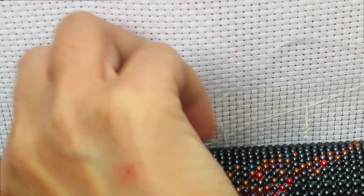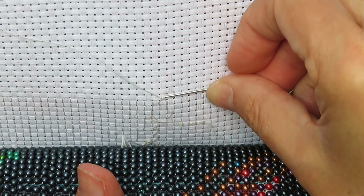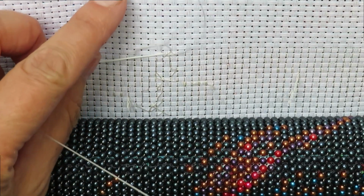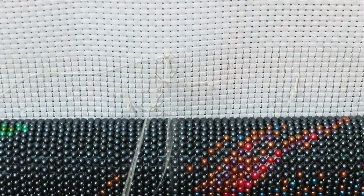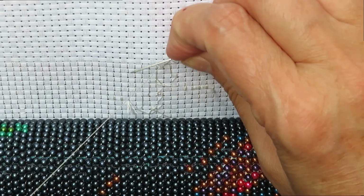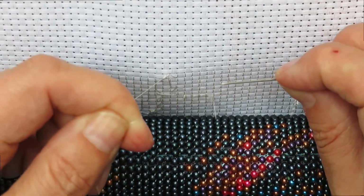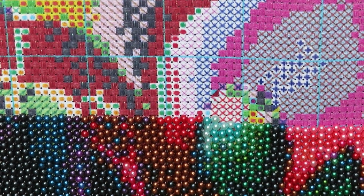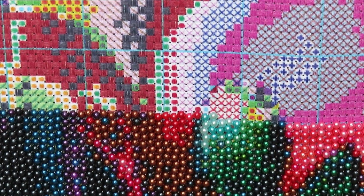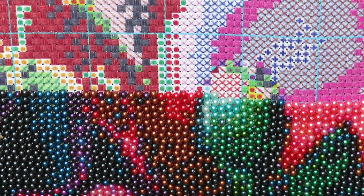Oh, let's just go right in here to secure, and I will do a little knot in here. Just make sure my thread is not loose up there. That's it, and I can now continue to work on this. Okay, there we are. Our beads are standing there. Okay, now I can just go and continue to work. Alright, my friends, that is how you fix your beads.